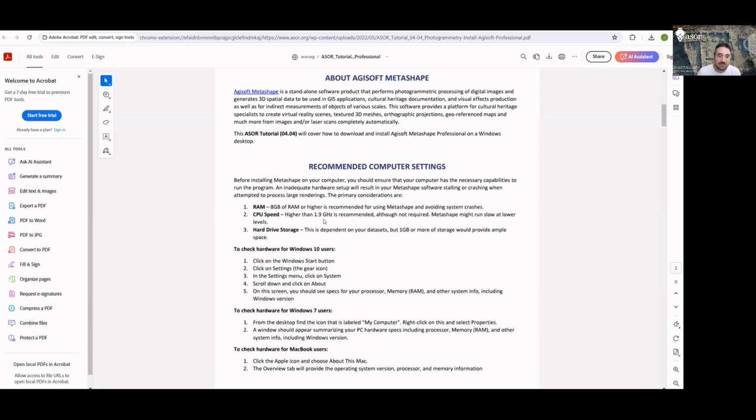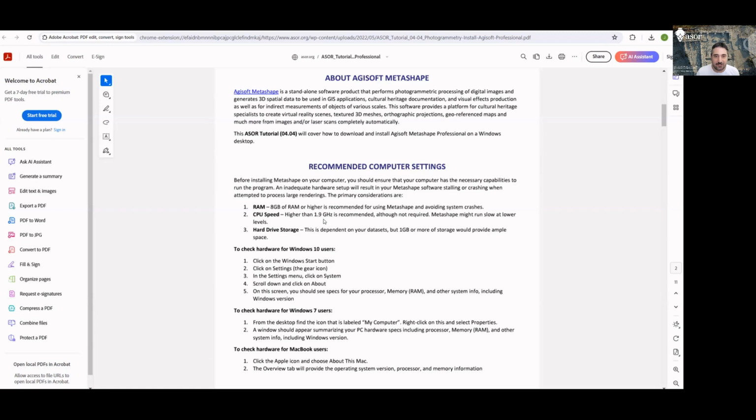For something in the 8 or 16 gigs of RAM range, when you're processing a 3D model, you may not have the ability to use your computer for anything else. It might just crash immediately as soon as you try to use something else. So it's a heavy lift in terms of the processor. Computer prices are going down, but it is an investment for doing this sort of thing.